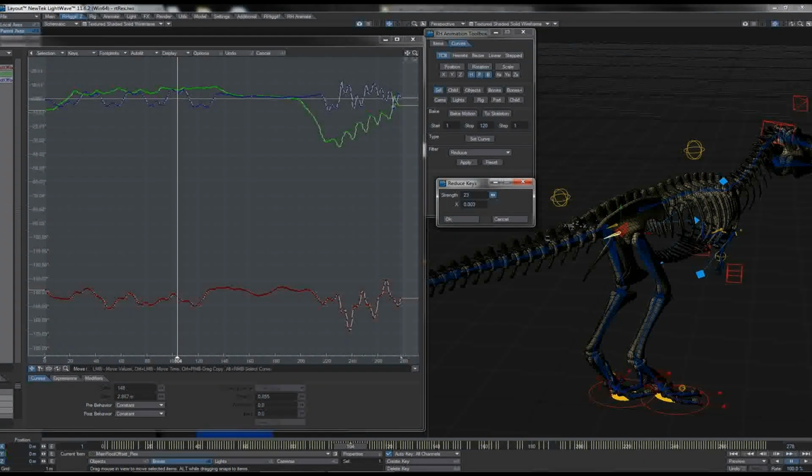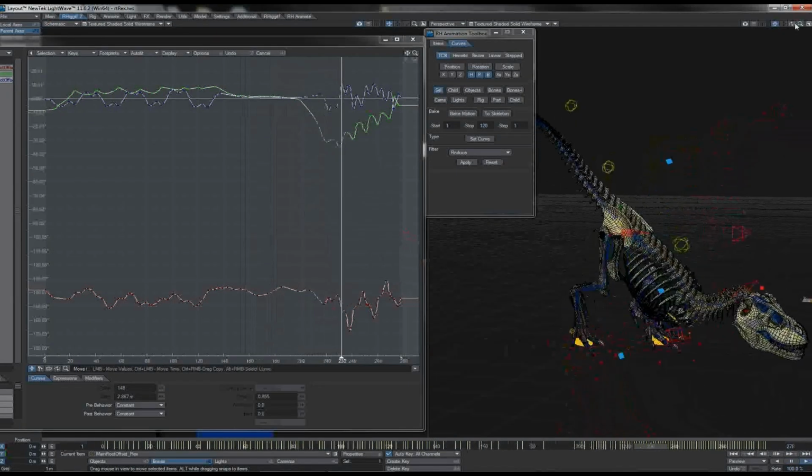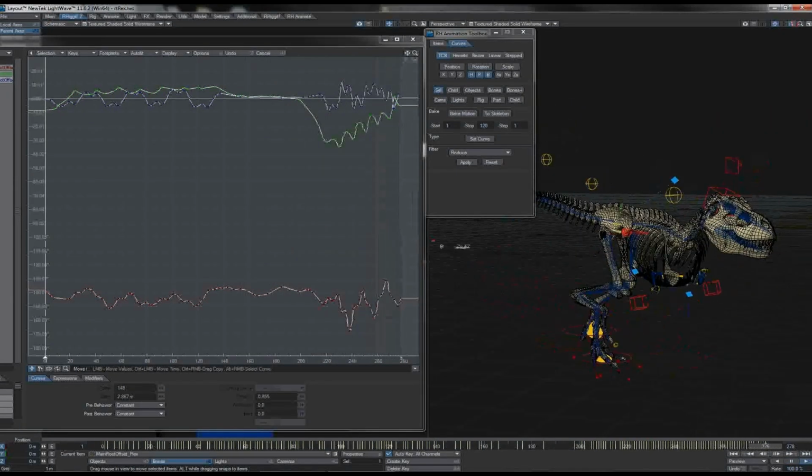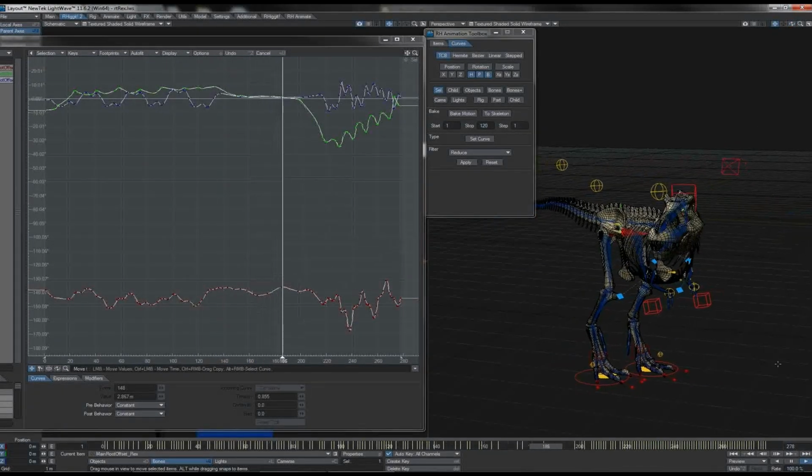I find here that although there can be a fair bit of detail, it's also reasonably repetitive and smooth. So as long as you make sure you're not losing any of the great moves, you can see the size of the little jerks and bounces around here. You can get quite a strong reduction of these keys here. And we can see it playing, still nice and smooth, doesn't really look all that different. For the most part, we've just killed off any noise that might have been in there.